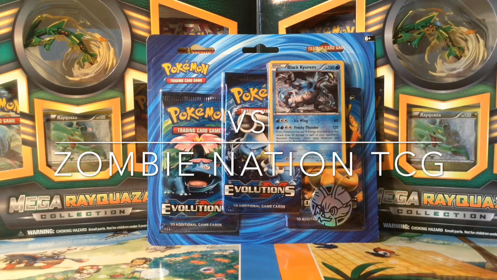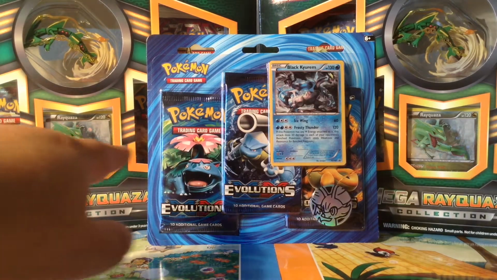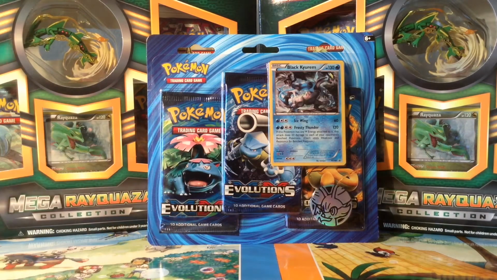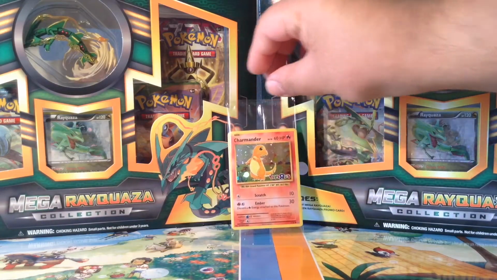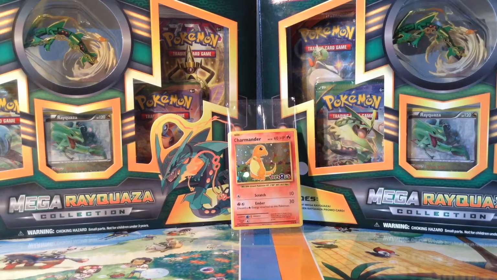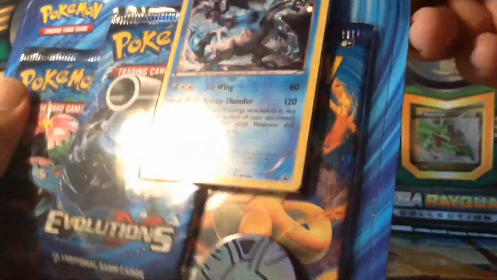This is round two of the Harambe Pack Battle League. My opponent today is Zombie Nation TCG. So we're gonna battle with Evolution 3-pack, and the card I'm gonna call out is gonna be Charmander. Put it right there. There we go. So let's get to it, and good luck, buddy. Boom.